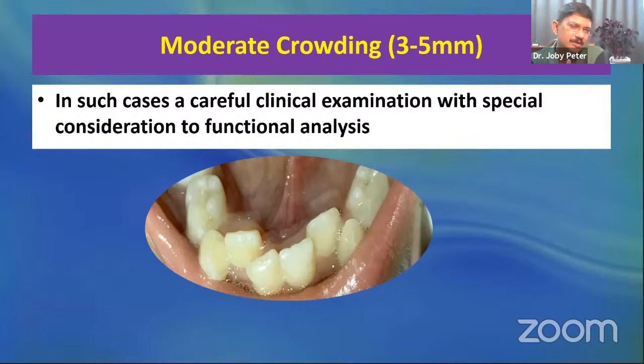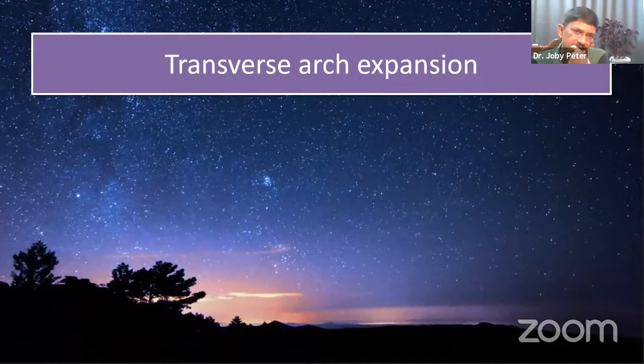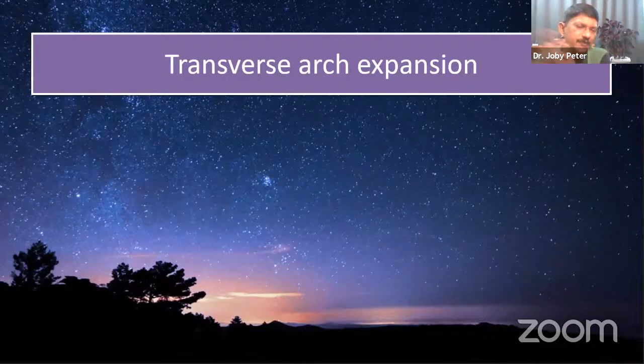That lower anterior crowding could be lip bumper, lip biting, or muscular activity. You have to identify that, or any habit that might be present. You have to find that out. Once you correct that, it is easy to use expansion appliances, because the crowding is moderate and you can't relieve it by itself. That's not going to happen with functional appliances. Better you go for expansion appliances, because the crowding is in the moderate to severe category.